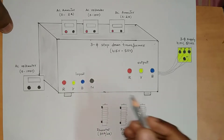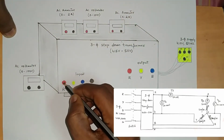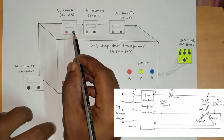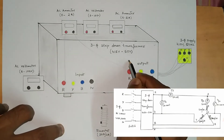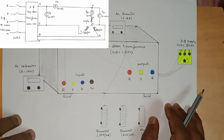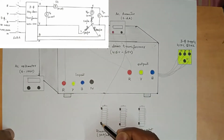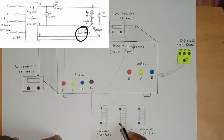From R, connect to the first terminal of the ammeter — these are AC meters so you don't have positive and negative, you can connect anywhere. From the second terminal of the ammeter it is connected to output R. From output R it is connected to the second ammeter; the other terminal of the second ammeter is connected to the first terminal of the rheostat. For the rheostat we are not going to vary anything; we connect to the terminals on the side. One terminal of the rheostat is connected to neutral.